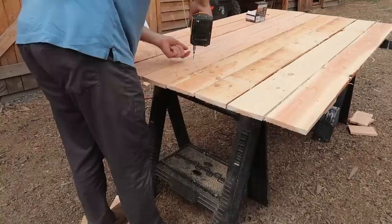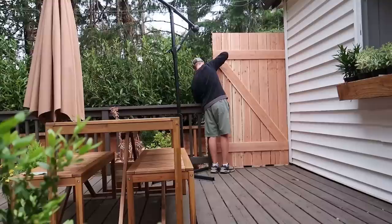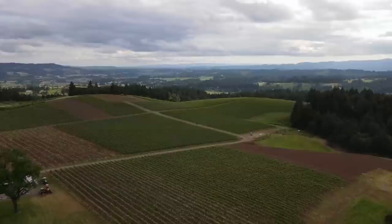Zsolt has created this cute gate at the end of this deck, and that will serve the purpose of privacy and then just have a better and nicer view while we're cleaning up that part of our property.